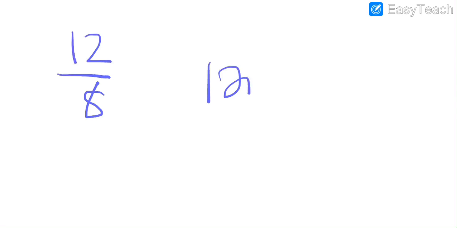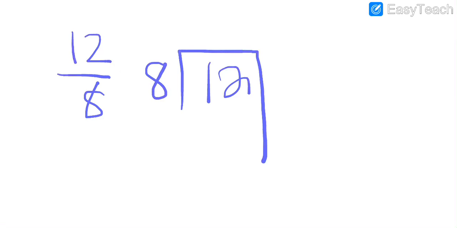So we practiced this in the previous video, and you also practiced this with Mrs. Frakes. So we have 12/8, and we are going to now practice converting it into a mixed number. So if you remember, you take the number 12, and you divide it by 8. All right, so 12 divided by 8.